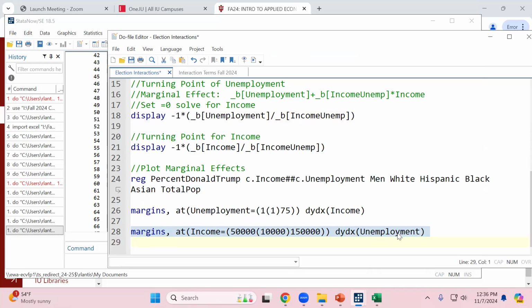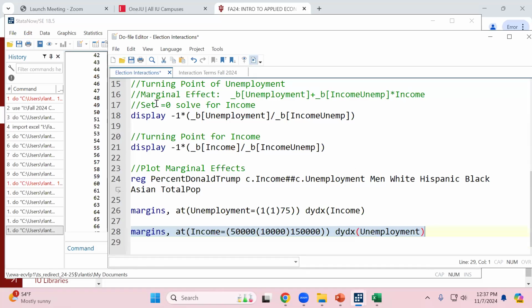However, making predictions, we know that average income isn't going to be 0, right? But if we look at average incomes, I think in this data set, 50,000 is a little bit higher than the minimum, but there's not really anything lower than 50,000. So let's start out at 50,000 and make predictions for the marginal effect of unemployment for incomes of 50,000 all the way up to 150,000, but we're going to do it in jumps of 10,000. So you can do this.